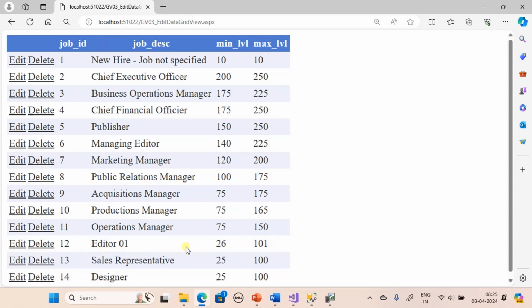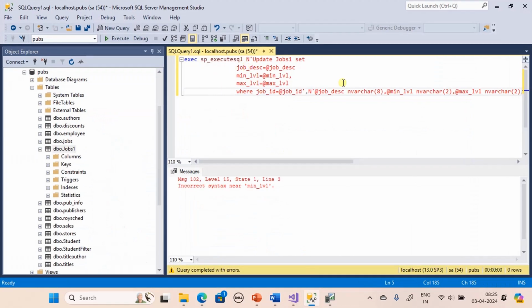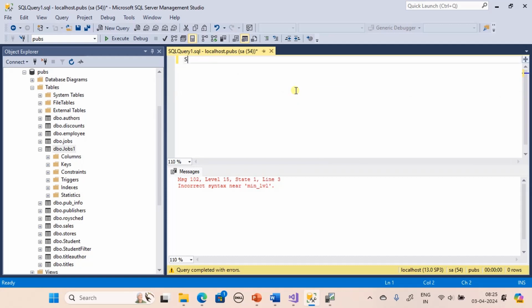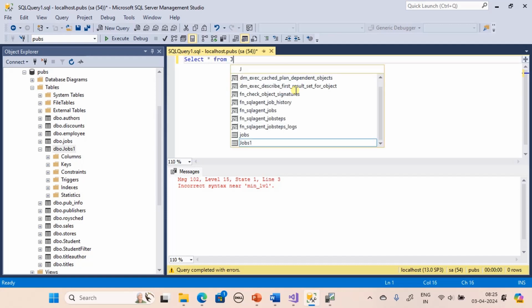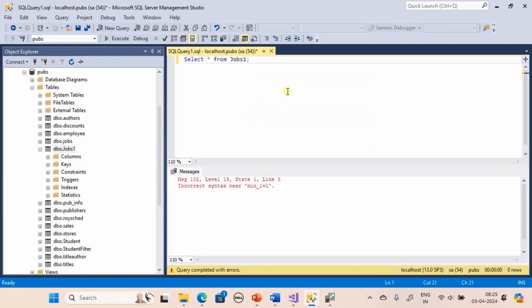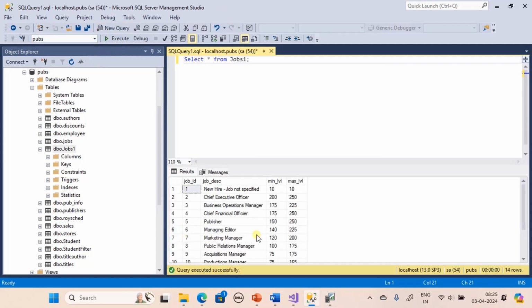And if you see, this time the update is progressed, and we can verify that in SQL Profiler or even using SQL Server Management Studio. Select star from jobs 1, and when you execute you can see the editor 1 row is updated, right?